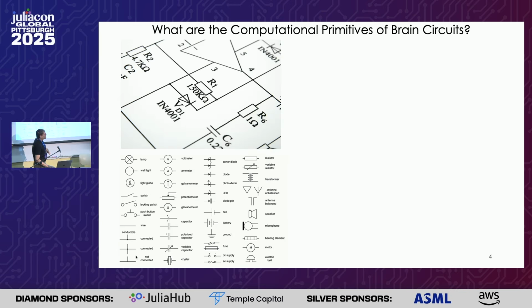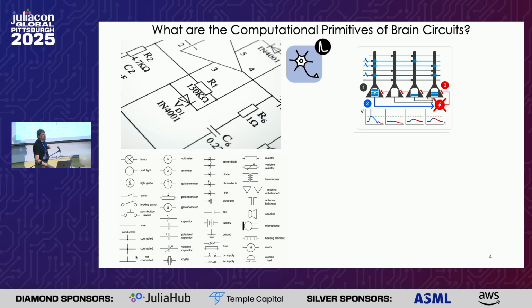So the other thing that we were thinking as a team is, how do we build a system for simulating neural activities, the brain? How can we create computational primitives, right? So in electronics, it's very simple, right? In electronics, you have resistors, capacitors, all these things, and you can build circuits, and you can even simulate these circuits really nicely, right? So what is the equivalent thing in the brain?